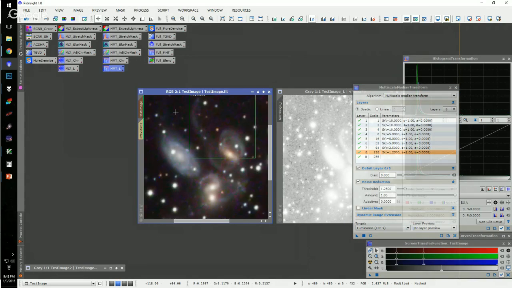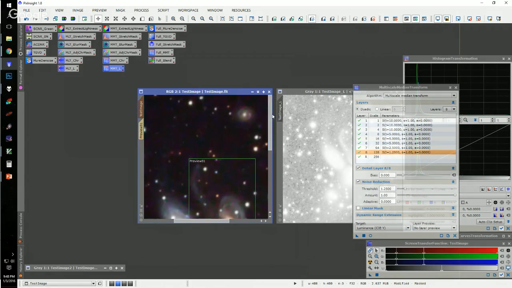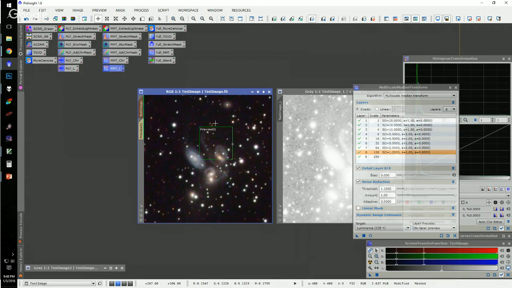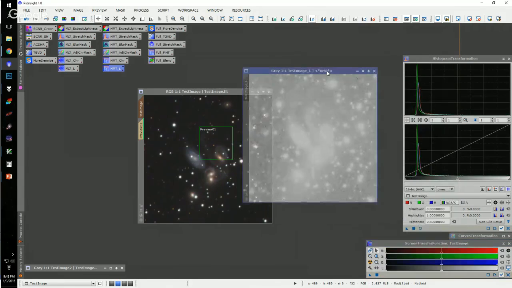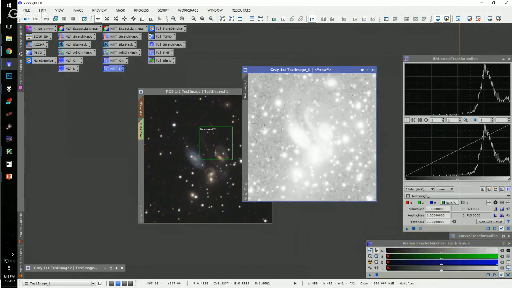So when I do that, it evens out a lot of the blotchiness in the background. It's not a huge change because the mask is so protective, but it's enough to even out the really dark areas in the background. So in general, when I use TGV denoise, I use it in combination with MMT with a strong mask.